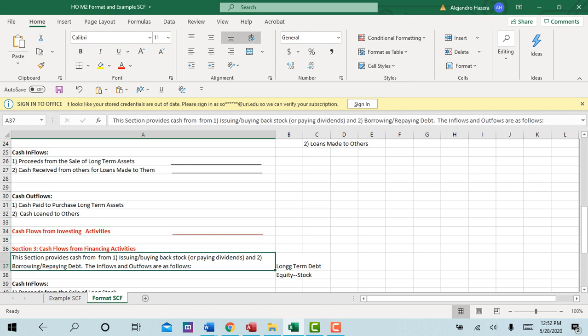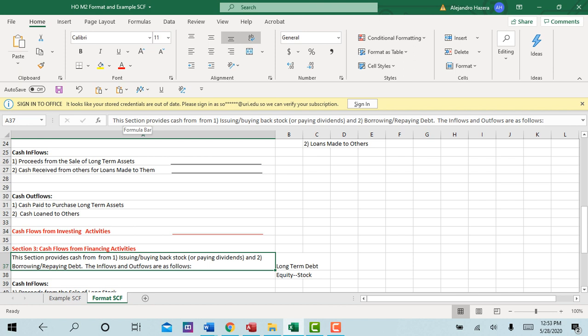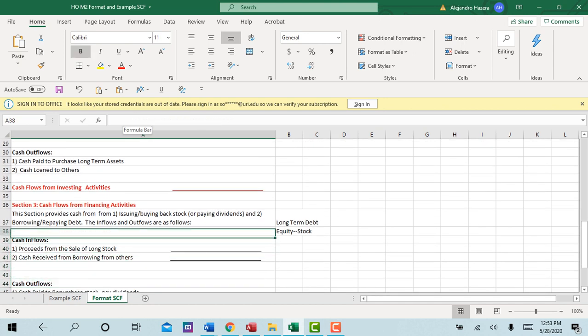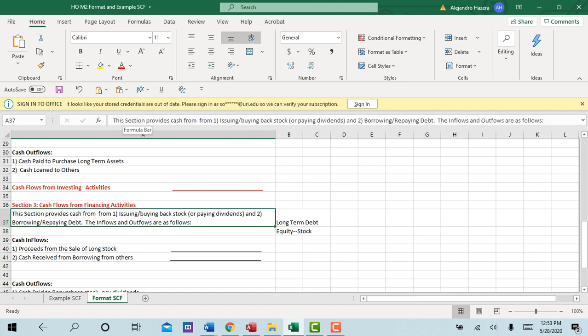The final activities are financing activities. These are activities that you do to fund your business, to finance your business. Okay, so this is the bottom of the balance sheet. The bottom of the balance sheet consists of what? Long-term debt. This is money you borrow, not money you loan, money you borrow to finance your business. And then it also has to do with stock. You finance your business by issuing long-term debt or issuing stock. But there's a cash inflow and cash outflow associated with each one of these things.